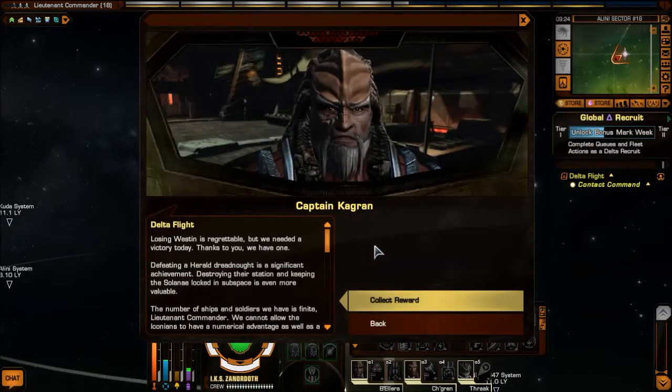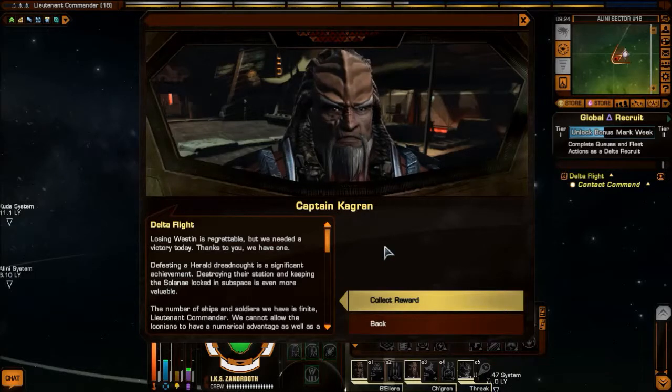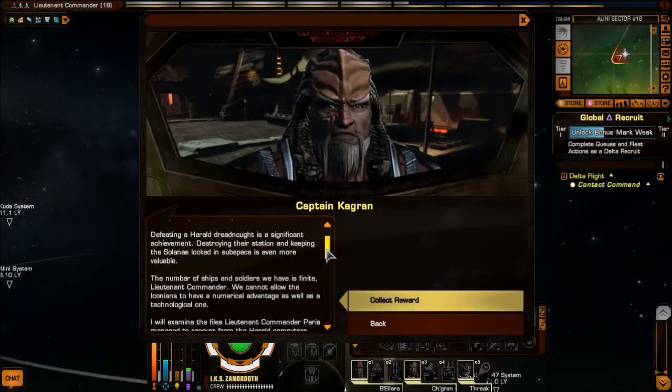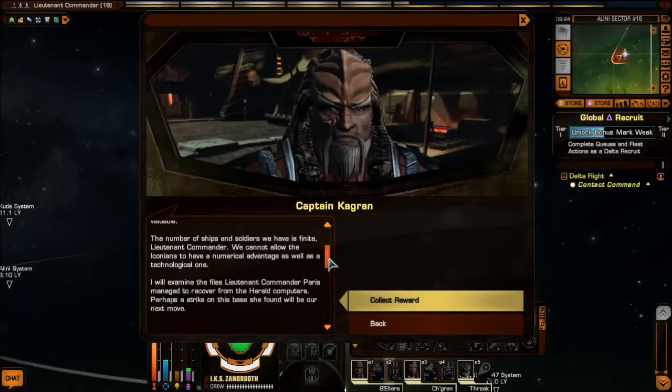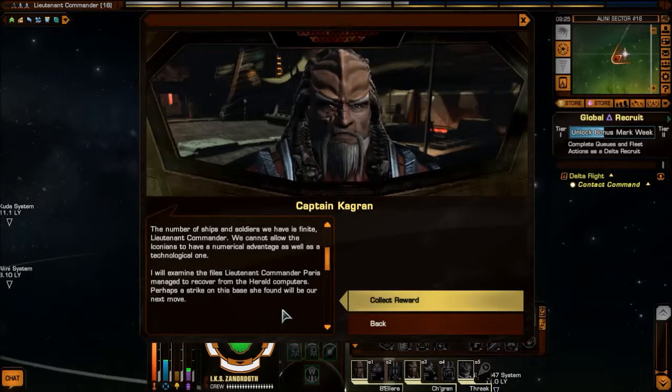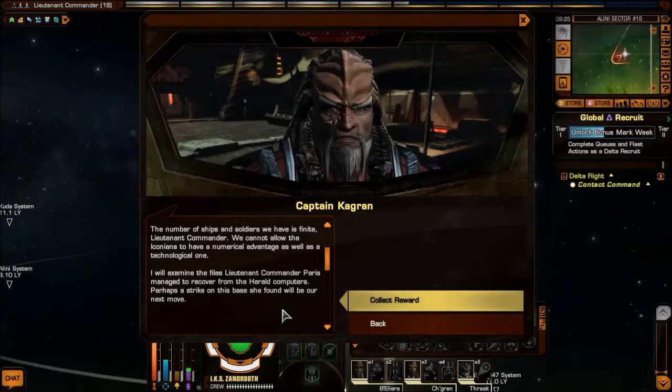Losing Weston is regrettable, but we needed a victory today. Thanks to you, we have won. Defeating a Herald dreadnought is a significant achievement. Destroying their station and keeping the Solanae locked in subspace is even more valuable. The number of ships and soldiers we have is finite. We cannot allow the Iconians to have a numerical advantage, as well as a technological one. I will examine the files Lieutenant Commander Paris managed to recover from the Herald computers. Perhaps a strike on this base she found will be our next move.